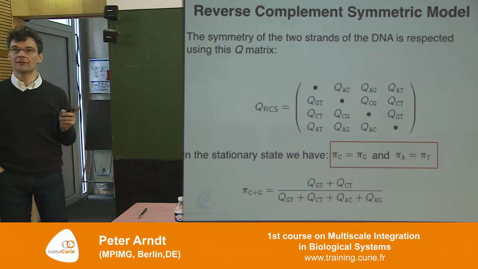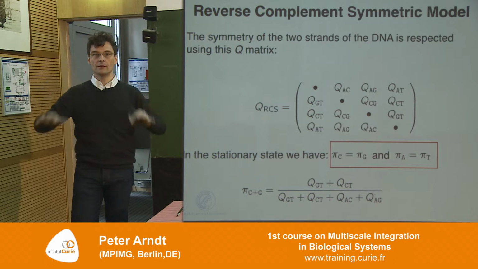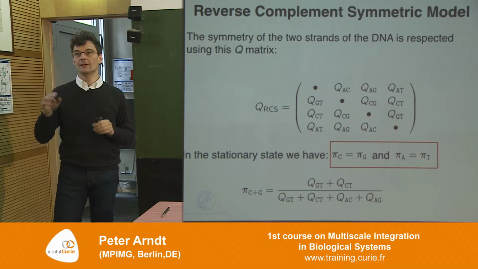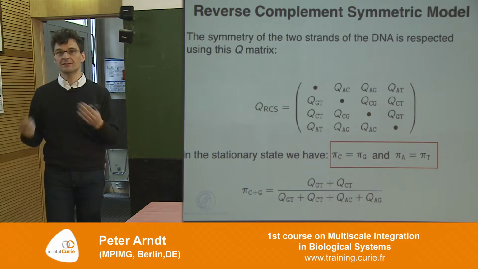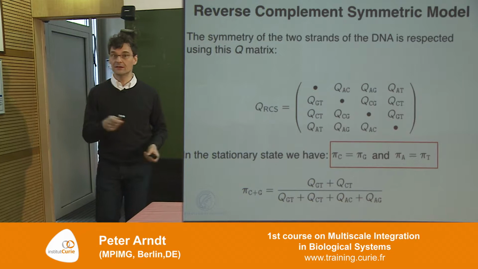So Chargaff's second parity rule is just a consequence of DNA being double-stranded and having evolved for a long time, so that genomic DNA is more or less in a stationary state. In such a state, you would always see equal amounts of C's and G's and A's and T's. Of course, our DNA is not in a stationary state with whatever model, but we are close to it. And our genomes evolved for a very long time, say millions of years after we came from bacteria.